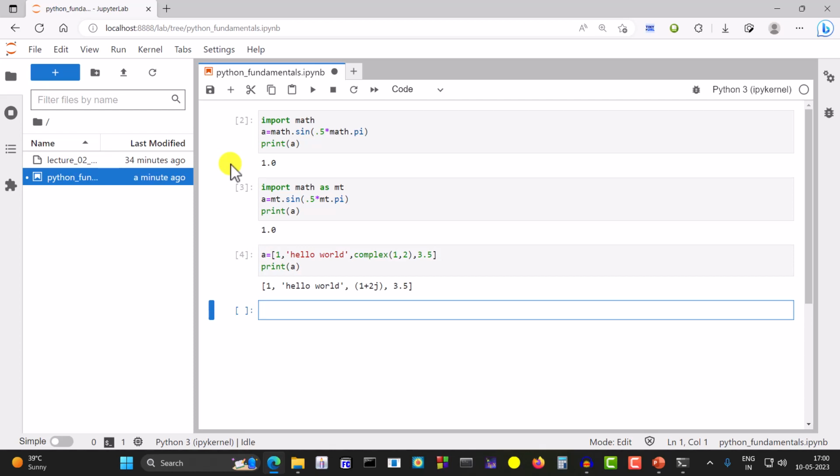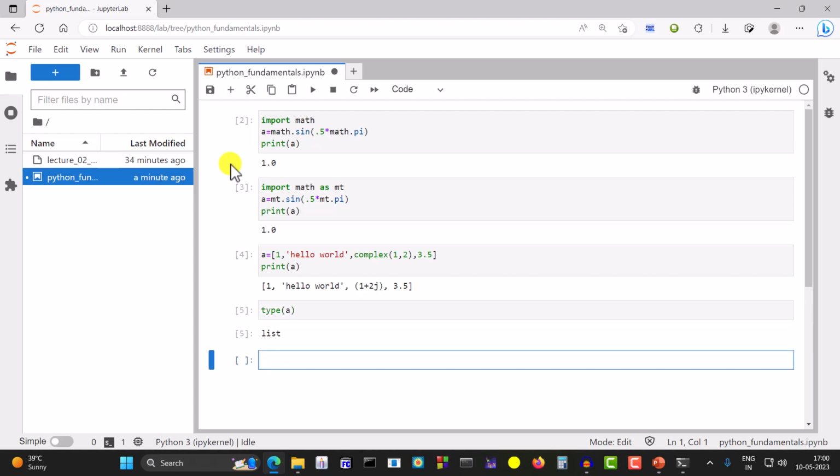You can see that it is giving us, within square brackets, these 4 elements in my list. What is the type of a? You can see that this is a list type.